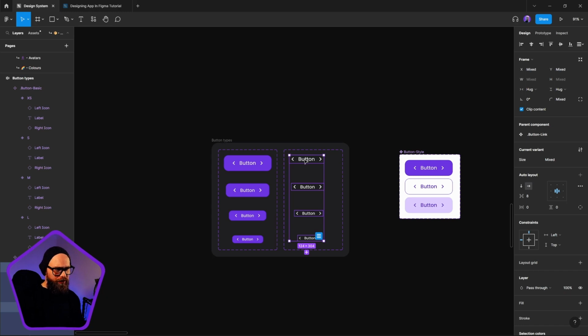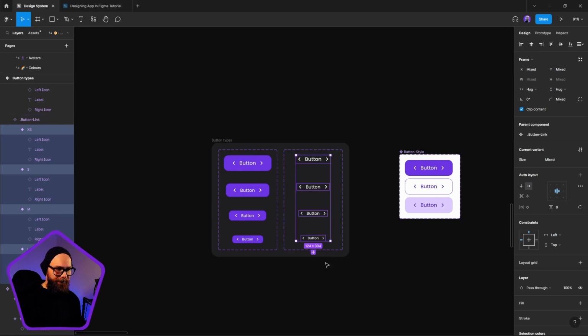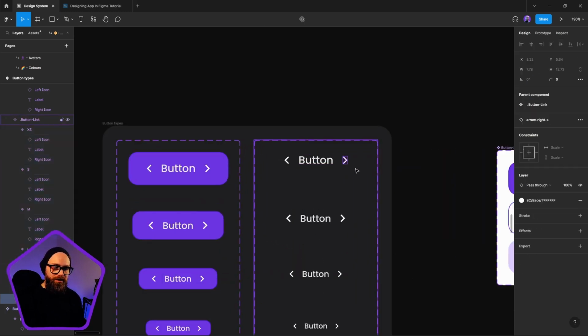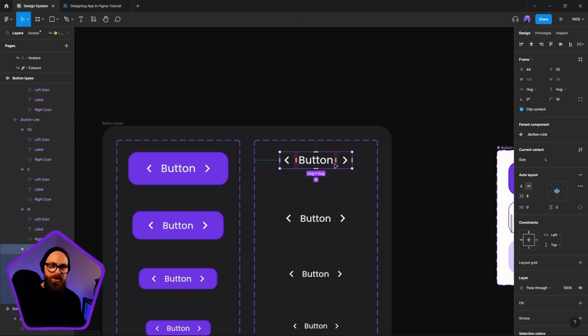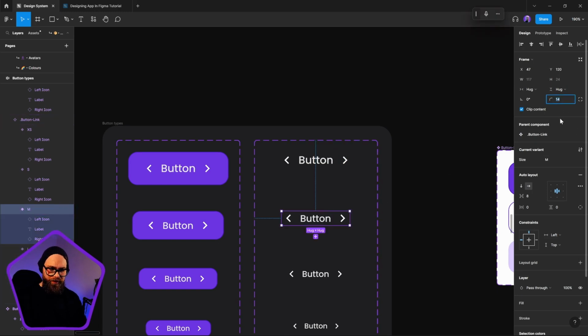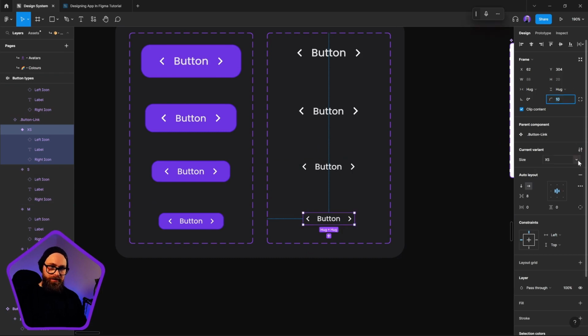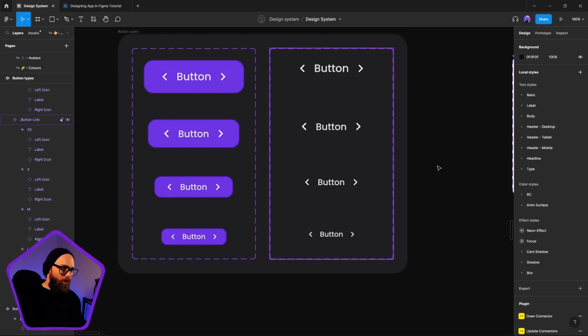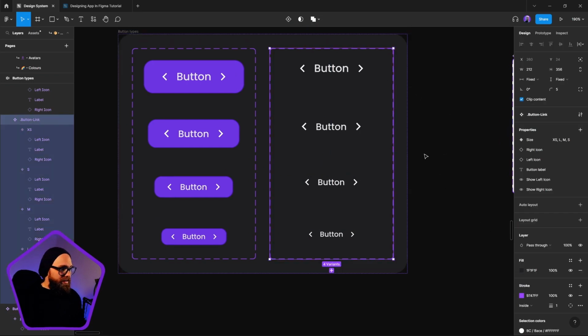Now that I've removed all of the padding, I can center them, bring them into the center of the frame, and I will just change the rounding. So we will go to the top. I'm going to drop that down to 14. I'll drop this down to 12. I'll drop this one down to 10. And I'm going to make this one 8. And we'll see very shortly why. But basically, that is my link buttons.